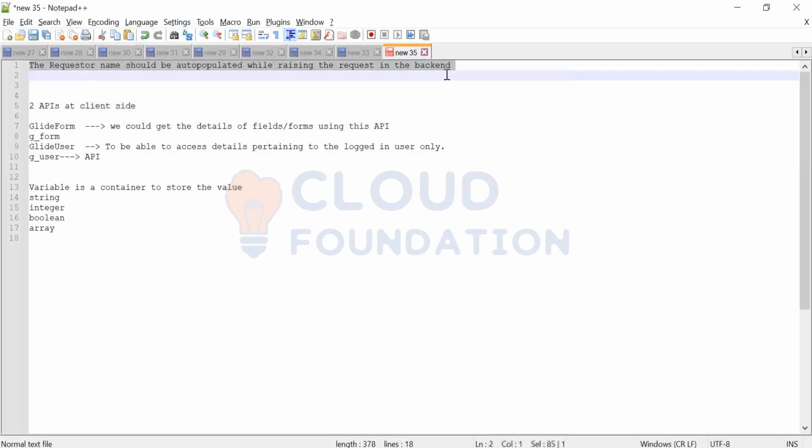Not every client will give the same wording. They will say requested details should be auto-populated. So we should know which functionality to write: either onLoad, onChange, or onSubmit. We have to know the functionality, right? So you just practice a few examples for onLoad.